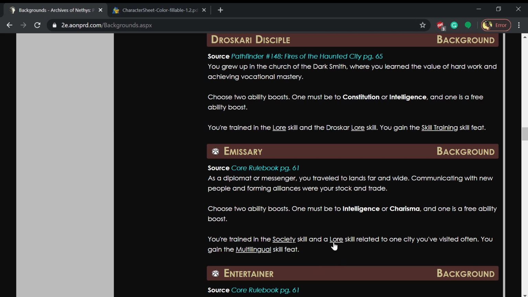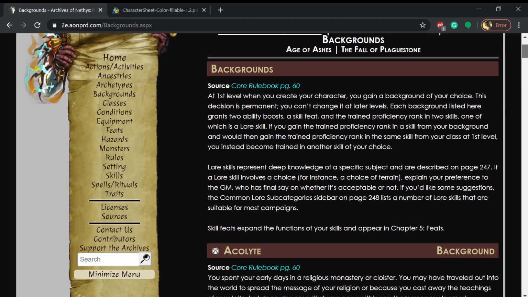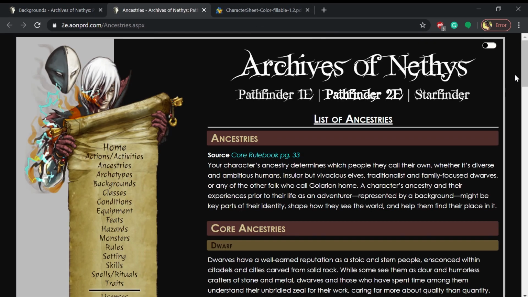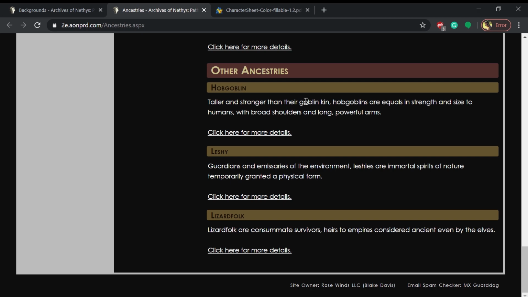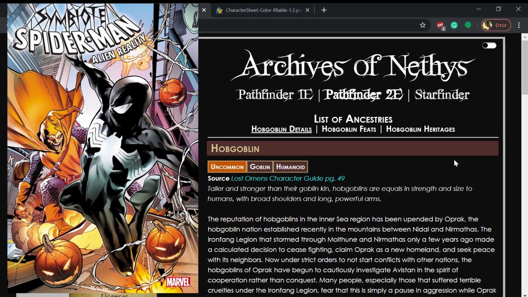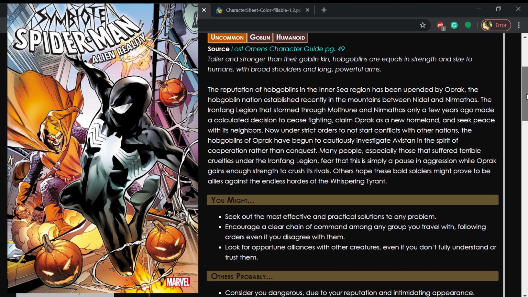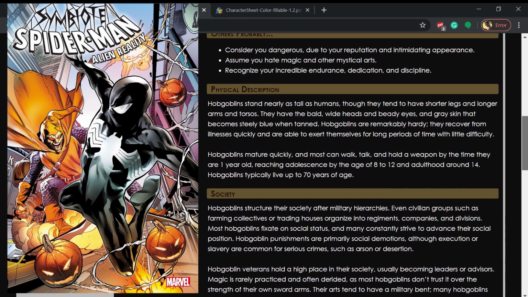I liked that idea just for role-playing purposes, because something that just came out recently from an expansion book is the Hobgoblin. And Hobgoblin, well, he's one of my favorite villains in Spider-Man. His pumpkin was my first tattoo, but I also have something neat here.